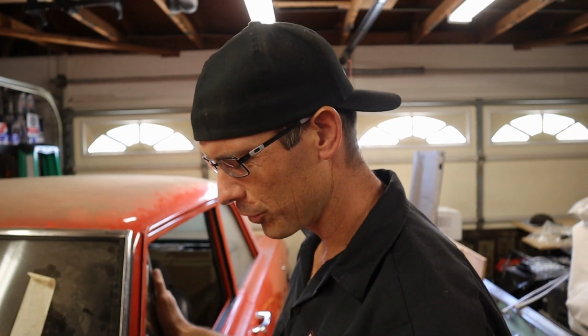Just noticed that. So yeah, these are all the codes that we don't care about anymore. We don't need to monitor them. I don't want to have a check engine light for something that I can't do anything about. So now we're going to move to the inside of the car.